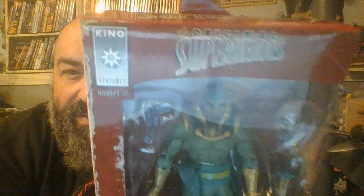Okay, so we're gonna do Ming the Merciless now. This is NECA's King Features original superheroes, and this is another one I've been looking forward to. This time I can actually see the twist tie that's holding him in there, whereas with Flash Gordon, I just didn't notice it at all. But I'm gonna expect it this time.